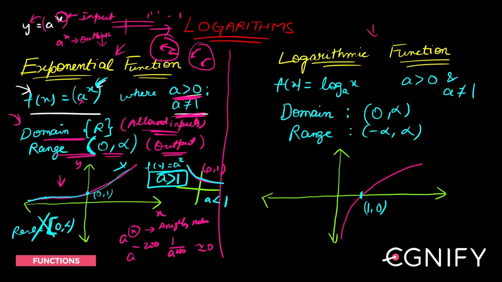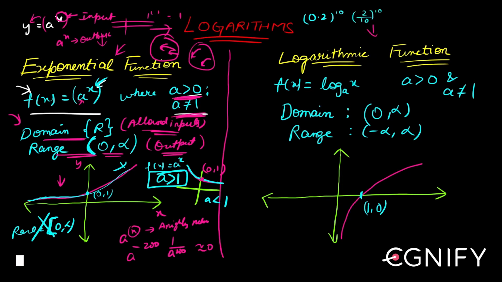Let's look at why this happens, because that will help you keep this fact in mind. So for example, if you have something like 0.2, right? So 0.2 is a value which is less than 1. If I keep increasing the power of 0.2, like if I do 0.2^10, so basically 0.2 is 2 by 10, right?